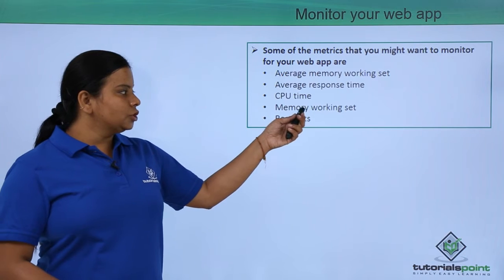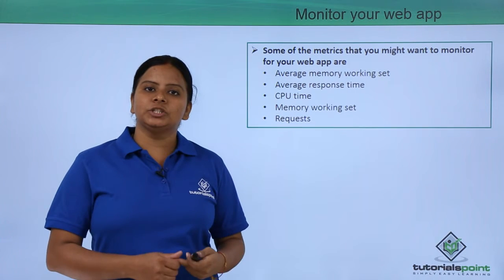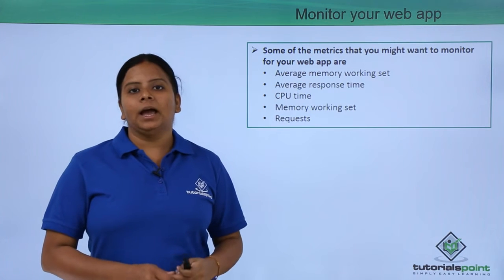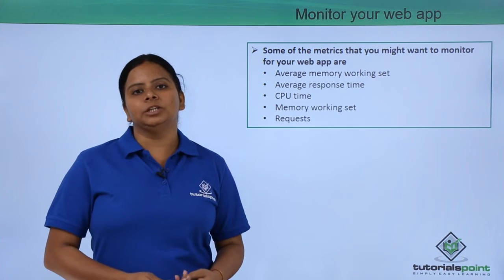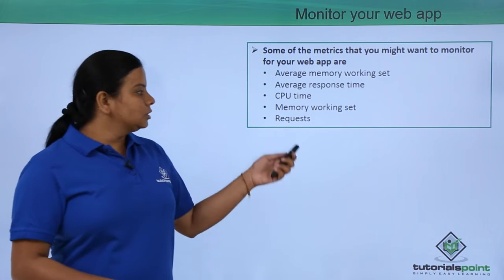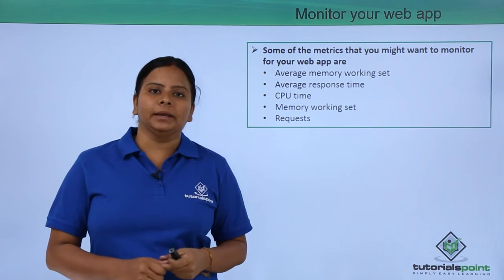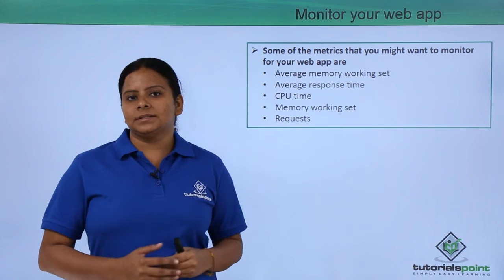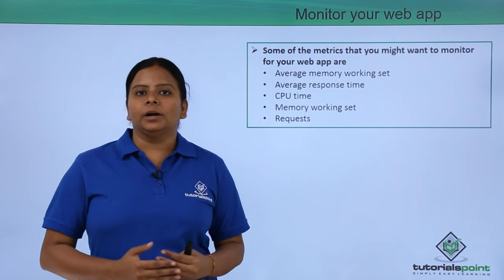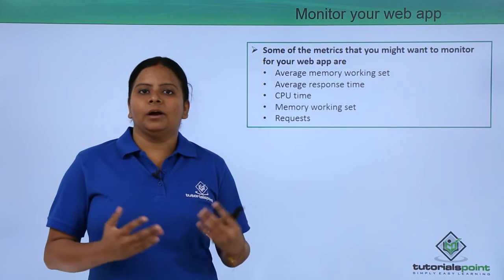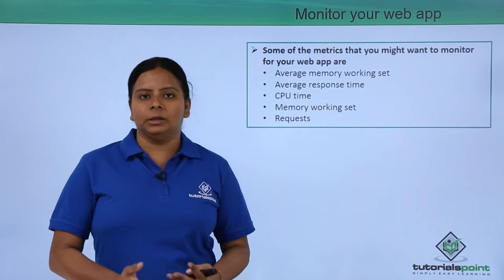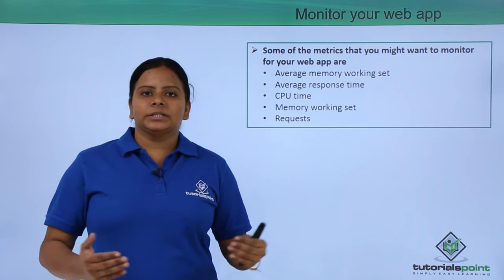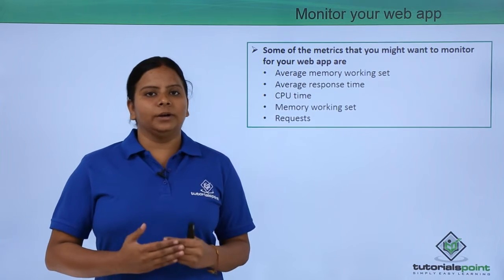In the same way, we will also check the memory working set over here, what the average memory set is, and what the availability and capability of your memory set is. Also, we are going to check the number of requests coming in. It might happen you have tremendous loads of requests coming in for accessing those services and your servers are not scaling. You have not enabled your server scalability. So we need to enable server scalability so that your servers get automatically scaled and the workload is balanced.